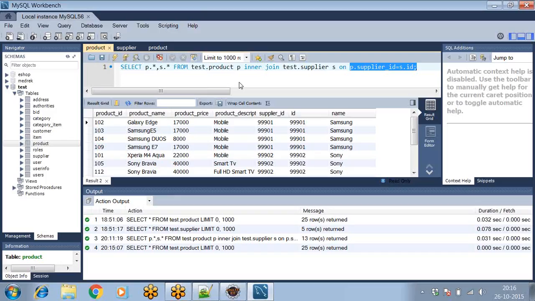In place of column names, we'll give property names. Okay, fine, field names. But what about the foreign key column here in the HQL query? How will you specify that foreign key column details? What do you people think?